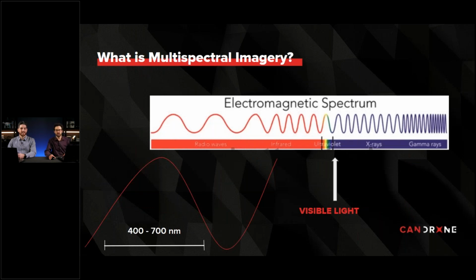Yeah, thanks, Cody. So multispectral imagery captures data from light in various bands in the electromagnetic spectrum. Light can be thought of as a wave, and the waves range in length across the electromagnetic spectrum. Our eyes detect red, green, and blue light waves in the visible subsection of the spectrum, and our brains generate a true color image when we look at the world. And this visible spectrum consists of waves ranging between 400 and 700 nanometers in length.